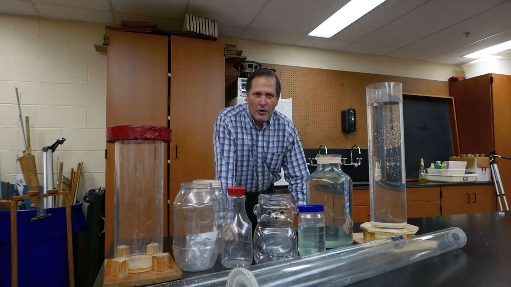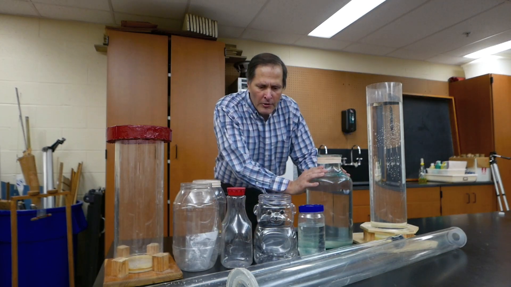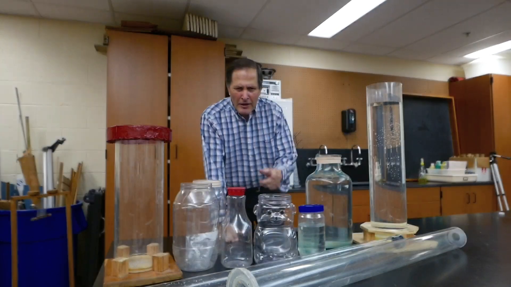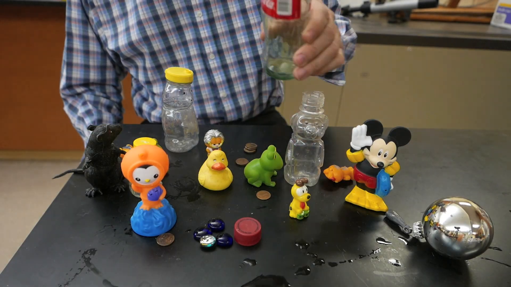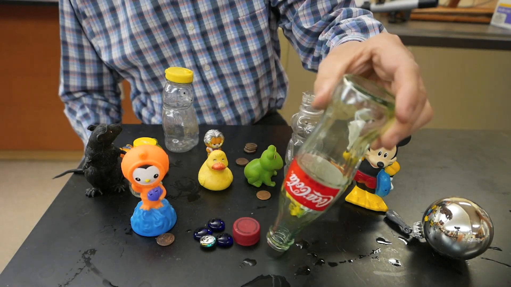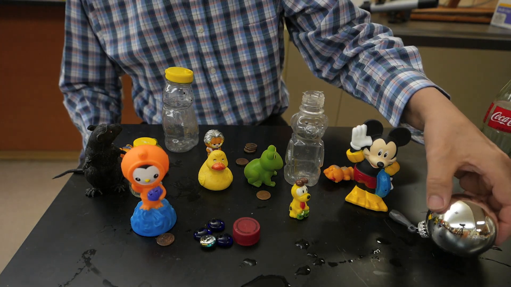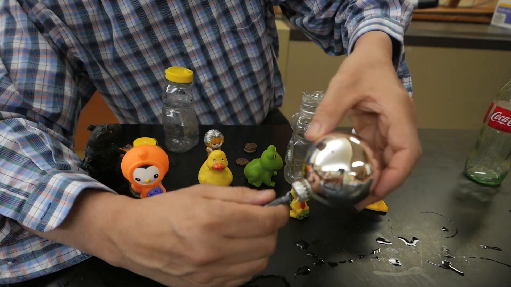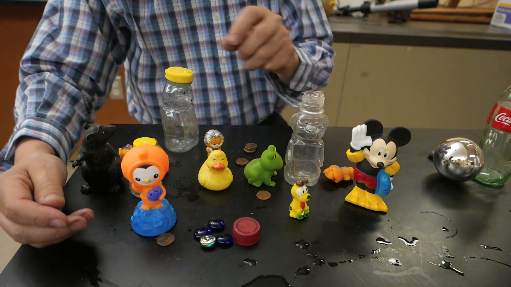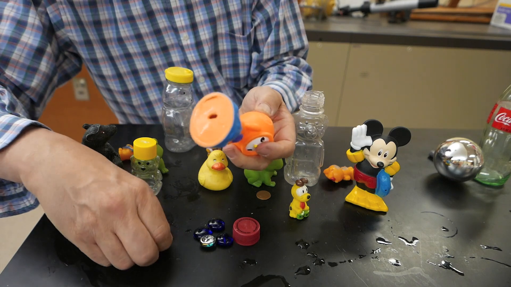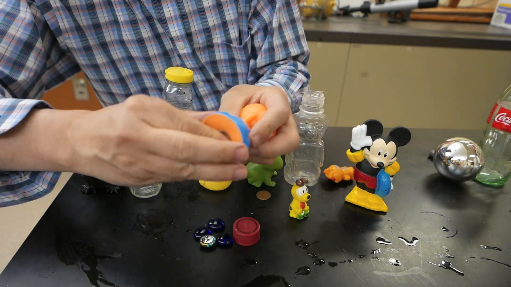Now, here we have some containers that are going to let us make much larger divers. A couple of them are specialized, but I have some glass jars and plastic bottles, and I'm going to show you how to adapt them so that you can try these yourself. Now, bigger containers means there's all sorts of possibilities for divers. We're going to try this soda bottle as a diver, see how that works. And I have this silver Christmas tree ornament. It's hollow, glass, and it's got a weight hanging down from the bottom. There's all sorts of plastic squeeze toys you can try. I cut a small hole in the bottom of this one, and I can add some weights to it as ballast.